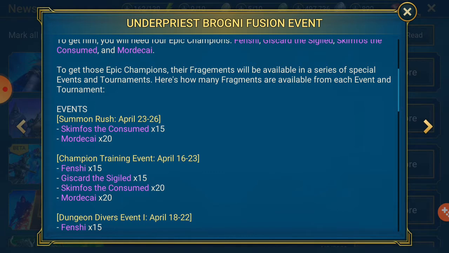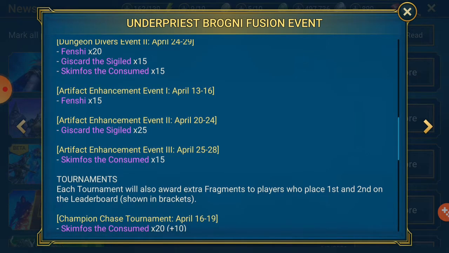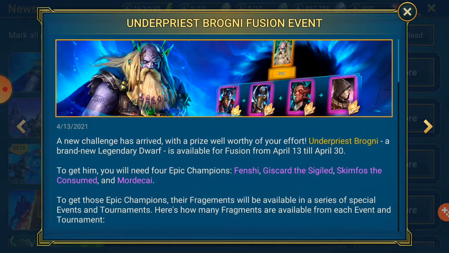For example, the Summon Rush: 15 of Skimfos, 20 of Mordecai. Champ Training: 15 for Fenchy, 15 for Giscard, 20 for Skimfos, 20 Mordecai, and so on. And as each event goes on, we will have the chance to pull more than just the normal amount of fragments for these champions.